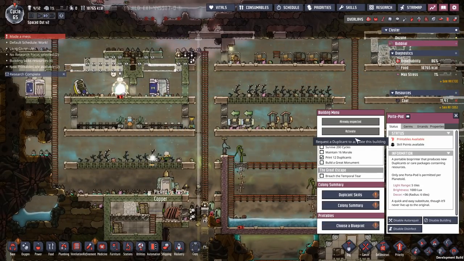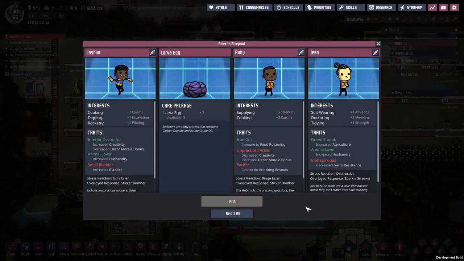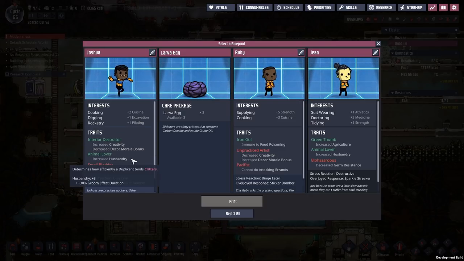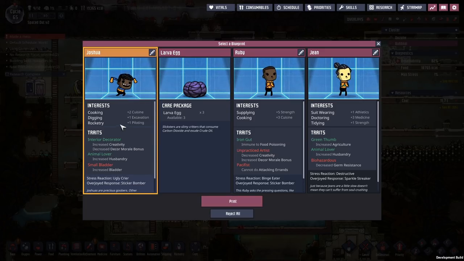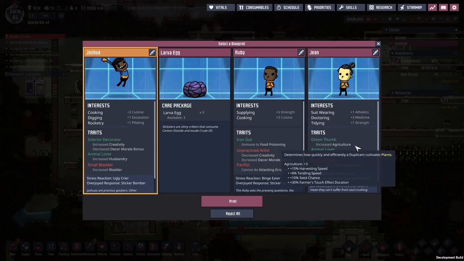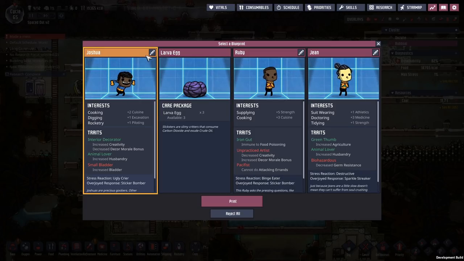We have an option for getting a new dupe, again with those eggs. Cooking, digging, rocketry. That's great, that was exciting. And digging. This one has a lower morale bonus and small bladder. That's not super bad. This is a good one for the new colony, because digging is always nice on a new colony. Cooking is what we need. And rocketry is... it's rocketry. It's not science. Tidying. Yeah, we'll take this one.